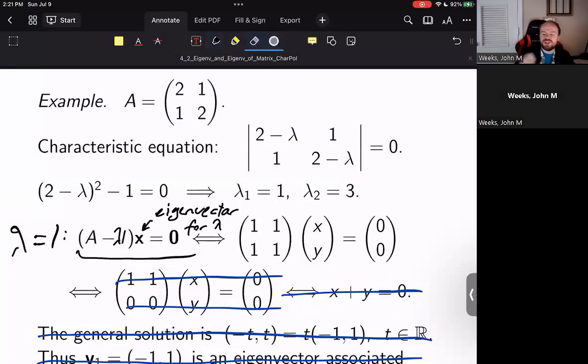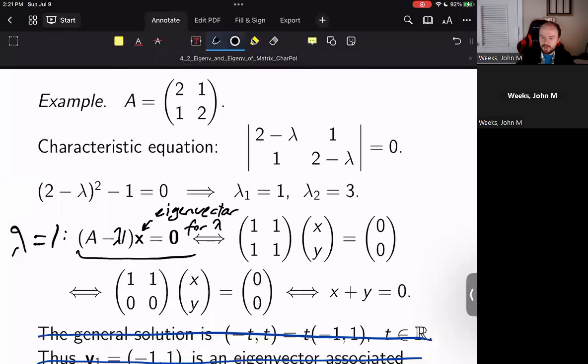Well, if I'm going to try and find a general solution for this, remember, I don't just want to try and plug in x and y and get that there's 0, for example. That doesn't help me very much. I want to find a general solution for x and y. So what I could do here is do some system of equations, some row reducing, if I would like to try and find the values of x and y that work here.